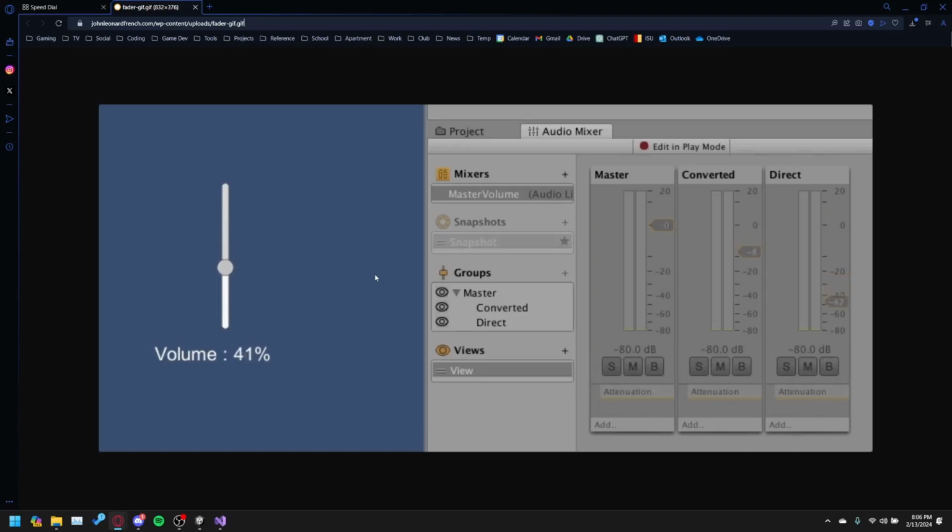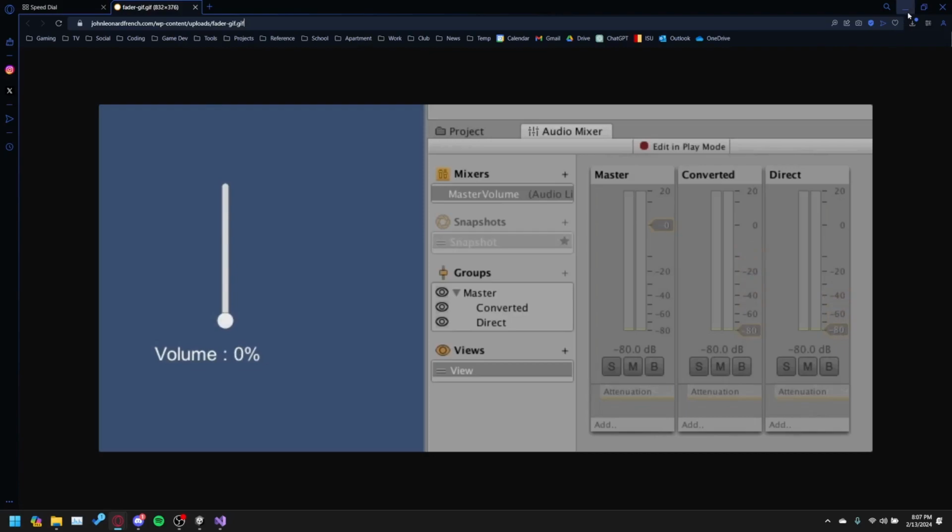So in order to fix that, we have to do a little bit of math that will adjust it for us so that when you are sliding that slider up and down, it sounds to your ear like it is linear, like it is going slowly quieter.